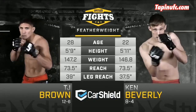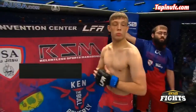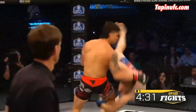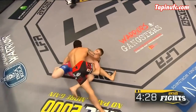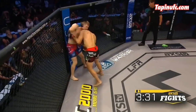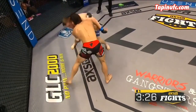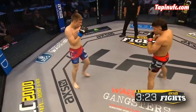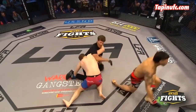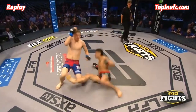Third fight of 2019, now in the LFA, facing 8-4 Ken the Bull Beverly, fighting out of Viper, Kentucky. 30 seconds in, kick caught by Brown, then lands a nice right before tripping him beautifully into side control. Now Beverly back up, but Brown separates for the uppercut, left hook following. Brown reloads the left and almost clotheslines him down, but Beverly does not want to mess around on that mat. Seconds later, a head kick sends him to the underworld. TJ Brown explodes for another highlight reel KO.